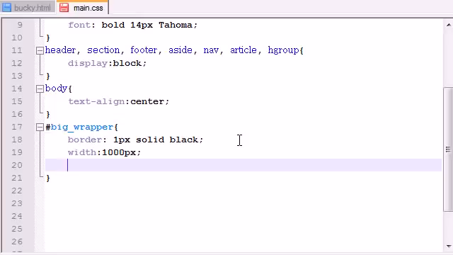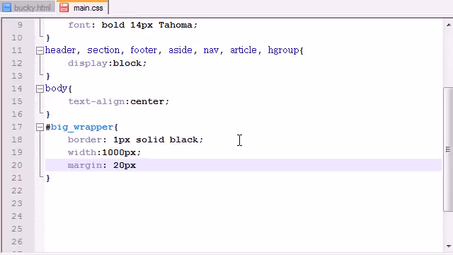Pretty much this is how we center the website. So if we hit margin, first we need to give it the top margin, pretty much how much space is from our website to the top of the browser. And we just want to say, okay, 20 pixels from the top, because if it's jammed right up against the top of your browser, it looks a little weird. So give it some padding, somewhere from 10 to 20.